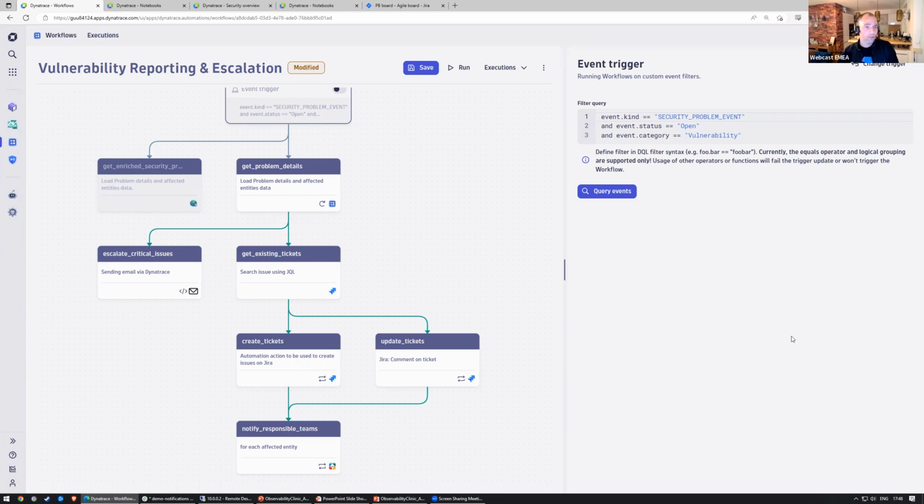Then there's another question. Is there a limit on how many workflows can or should be created? Is there any limit? Well, it should be. It depends on what you want to manage. The workflow on its own is also artifacts and things that develop and grow over time, and you want to have a look at. So it depends also with the use cases, so very much on your scenario. In terms of the limit on the number of workflows, maybe I'll come back to that in a second when I have some more information on the slides. Cool.